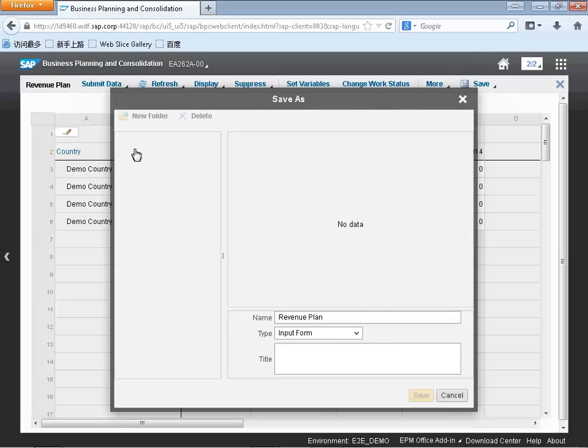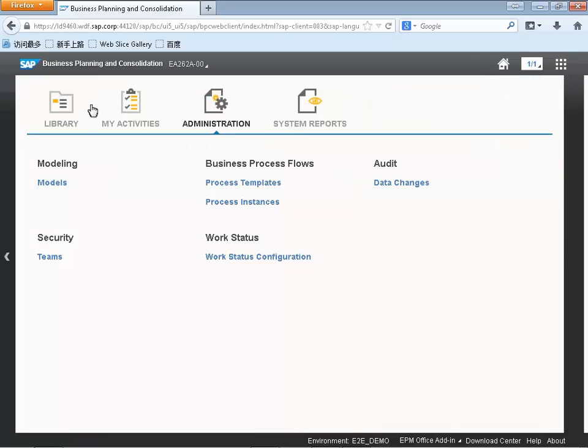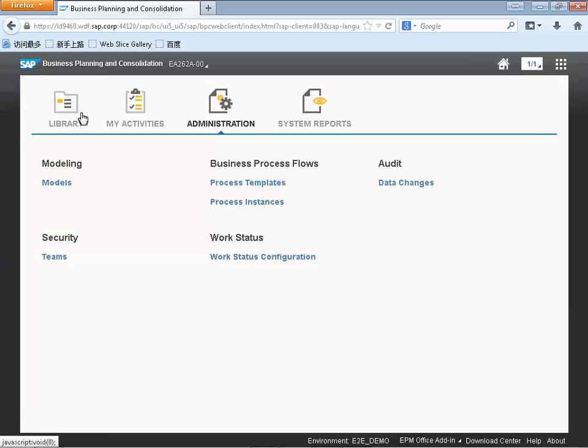So in this case, we're going to save our report, and then we're going to save it to the team folder that we created in the previous step. So this is a way to organize the content we've created and be able to easily distribute it to other team members that may have similar reporting as well as data entry needs as well. So we'll provide a name of the report as well as save the report.